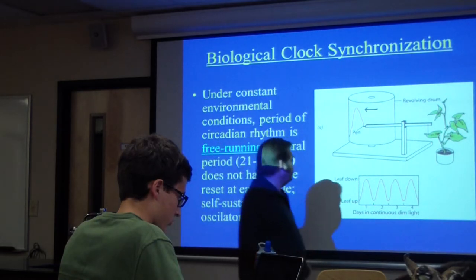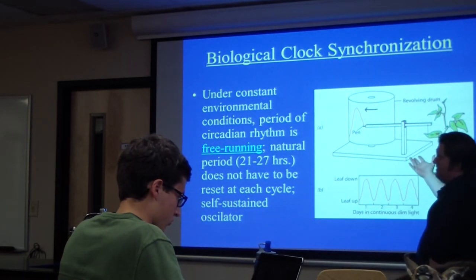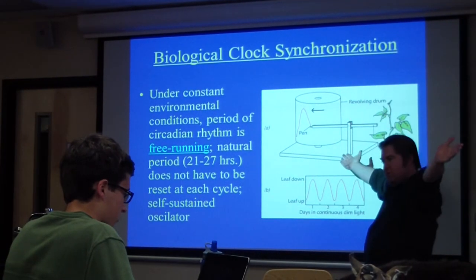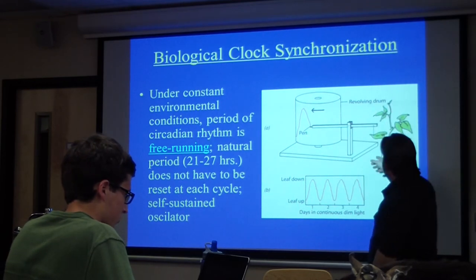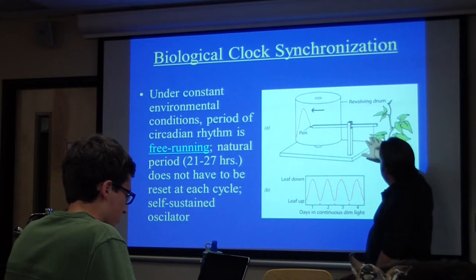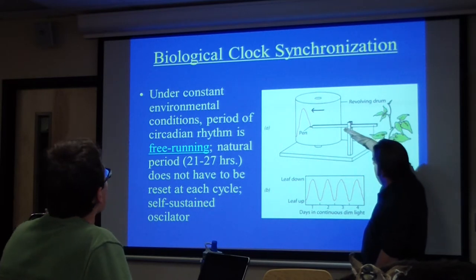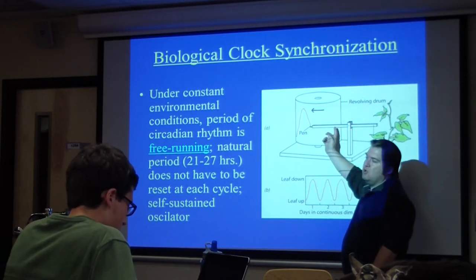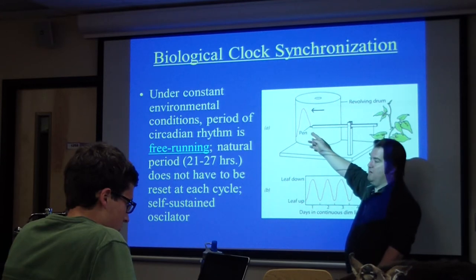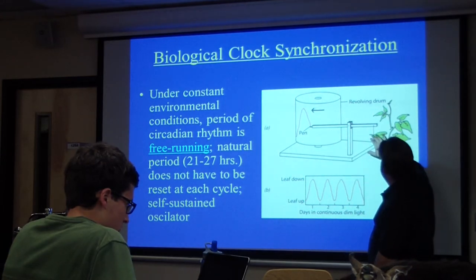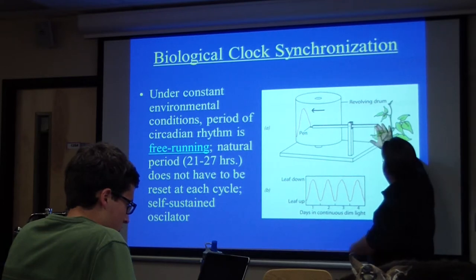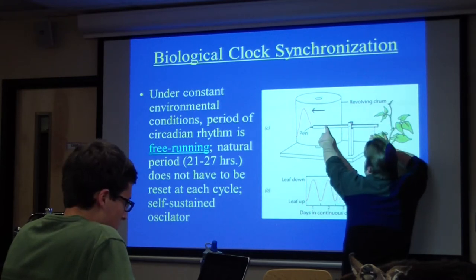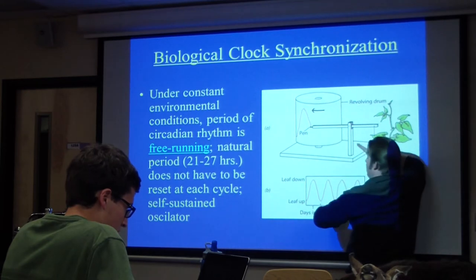So check this out. Here's this little plant that will close its leaves at night and open them in the day. They've got what must be a really, really light string here, and a really light little arm, and this arm pivots like this. And there's this very slowly revolving drum with a pen on it, so that when this leaf closes, the pen comes down. And when the leaf opens the next day, the pen goes back up. You see how that would happen? It's on that little pivot.